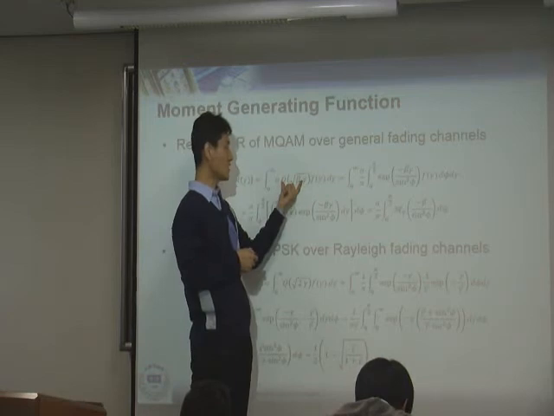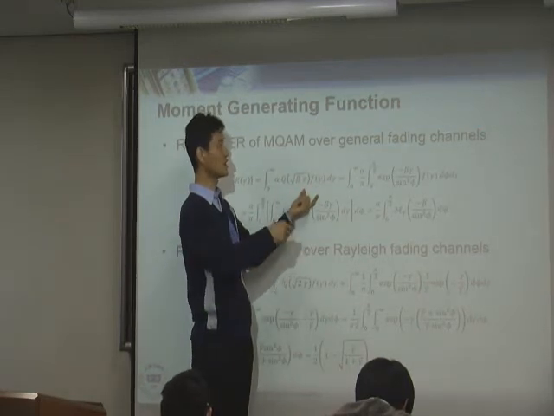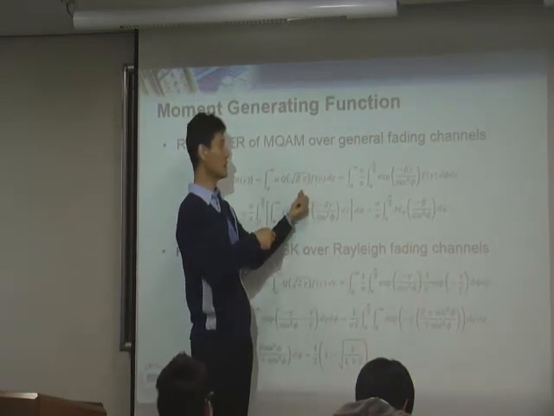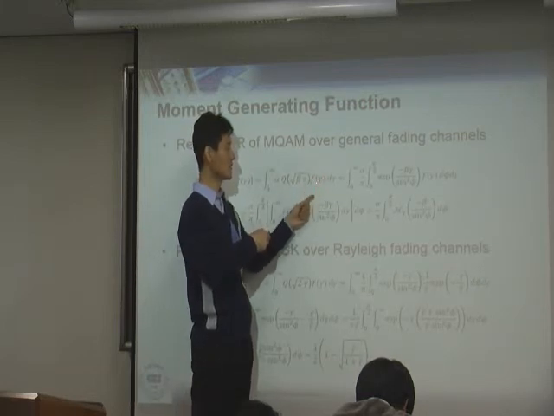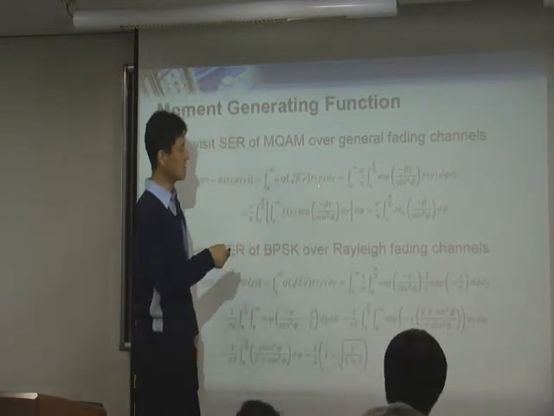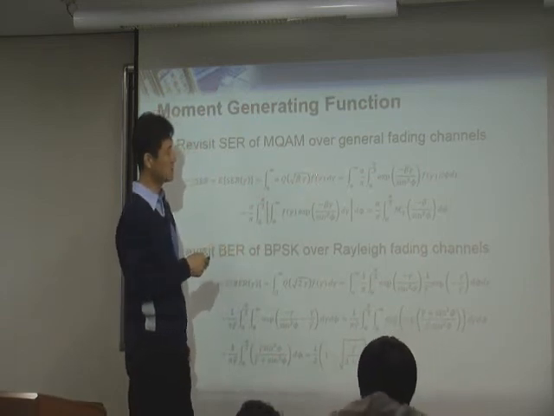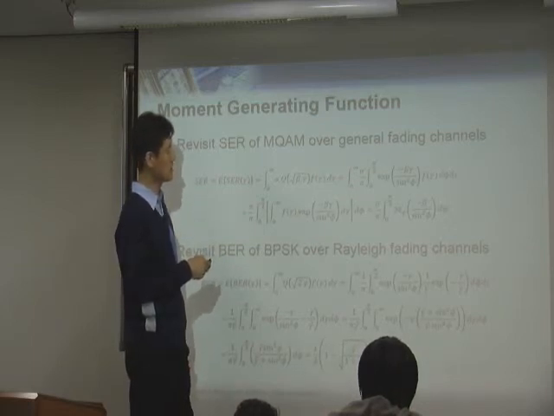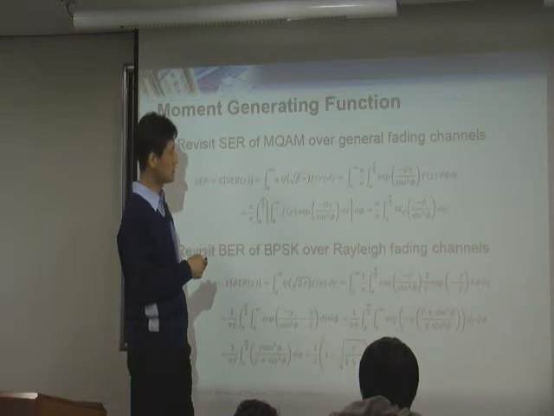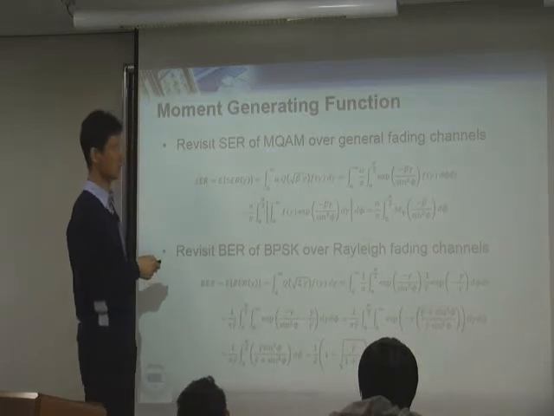But we are not using the AWGN channel, right? We are using some generalized fading channel. So we have to write some fading channel profile here. Okay. This is your fading channel profile. It can be a Rayleigh channel, it can be a Nakagami channel, or it can be the SNR from MRC, whatever you want. Whatever the output fading channel you want, you put that in here, okay? This is the modulation and the SER of that modulation over AWGN.